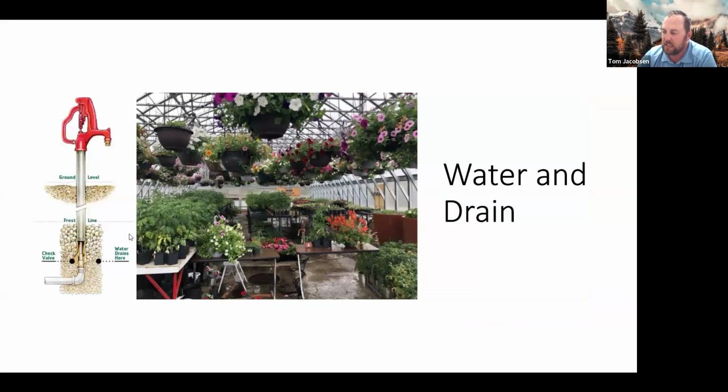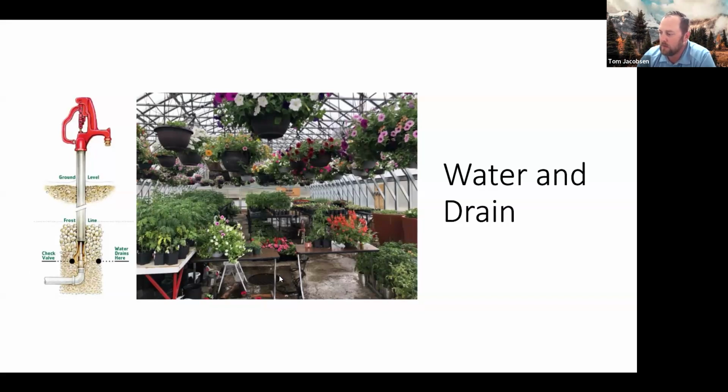Okay. I would suggest getting water into your greenhouse or into your high tunnel, whatever it is, and put in a frost-free hydrant. If you can make that happen, that's going to be the best thing that you can do. What happens is when you shut that hydrant off, it's got a check valve in the bottom, and the water is going to drain outside of the bottom of that. So your water line is down below that frost line, and you're draining water out so that you don't freeze that pipe. That way you get water all winter long.